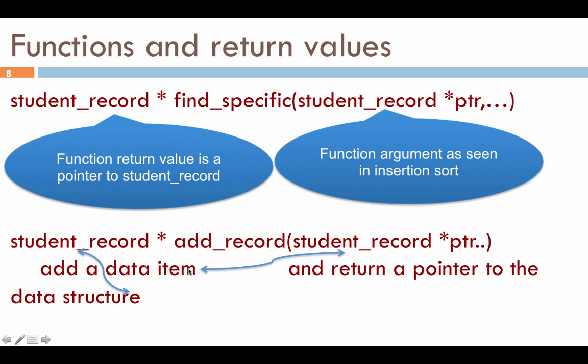Similarly, you can say delete record and so on. So you will find a particular pattern or value, add a particular record, delete a particular record. And after performing these operations, you will return a pointer to the modified object. So this is a template function call whenever we work with data structures.